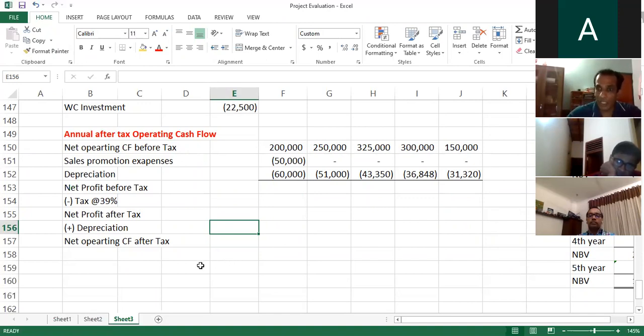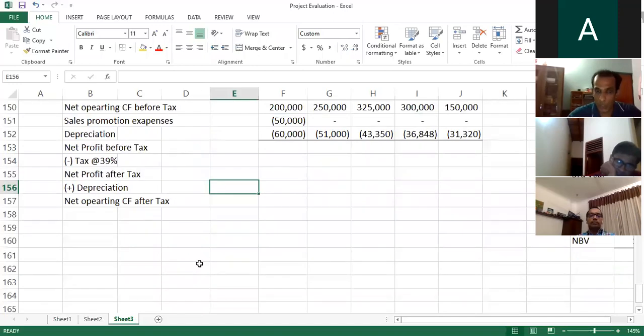If that method is used, how do you calculate the depreciation expense? Using the straight line method, expense equals cost minus salvage value divided by useful life. But that is based on the straight line method. When you use the reduced balance method, how do you adjust that? Actually, the rate should be given. If the rate is not given and only the salvage value is given, how do you calculate that? There is a formula to calculate the rate first, because it is essential to calculate the rate first.